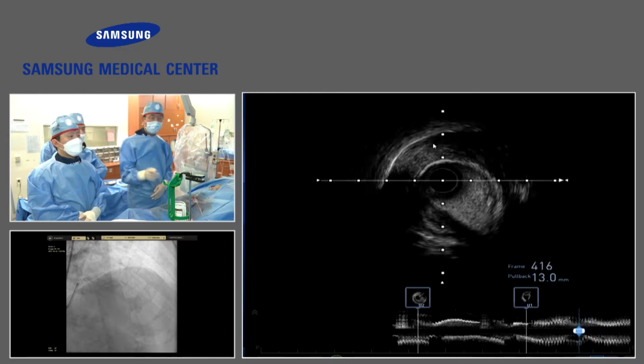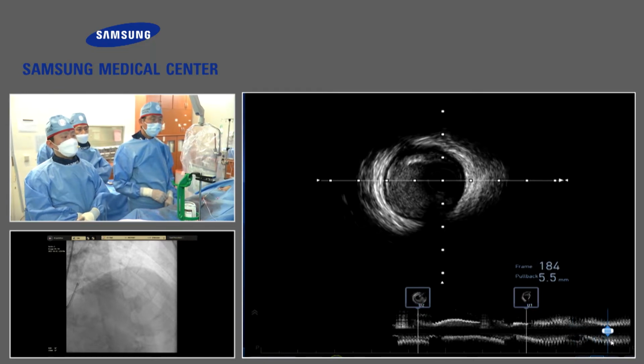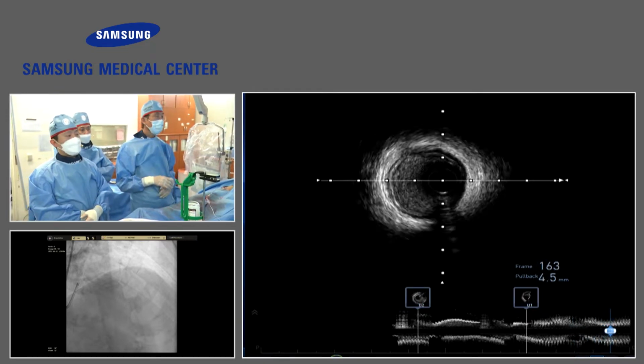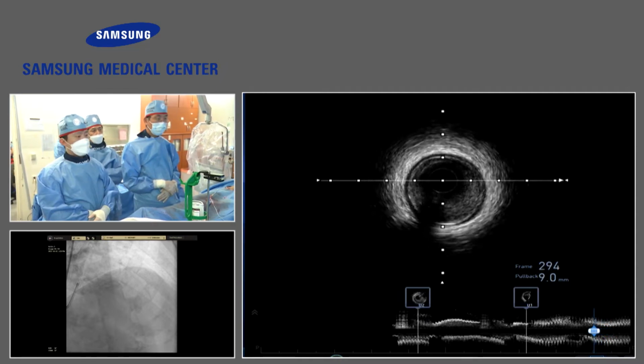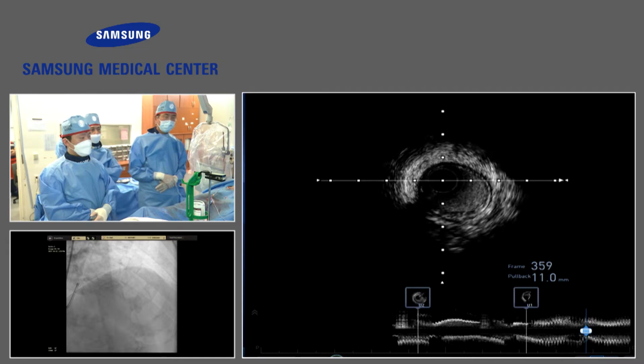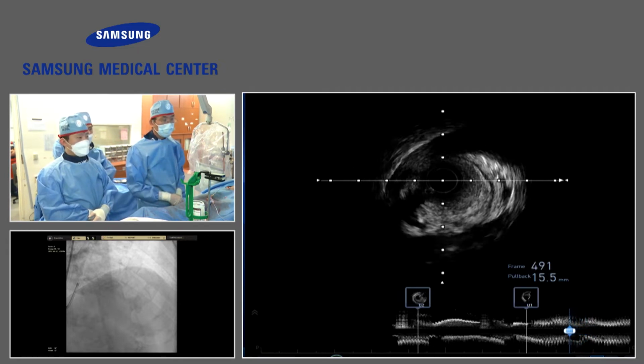So this is distal, from the mid-LAD, right? Yeah, running from the mid-LAD distal to the septal branch. It looks okay. Vessel size is just less than 3.0. This is the stenosis above the septal branch.